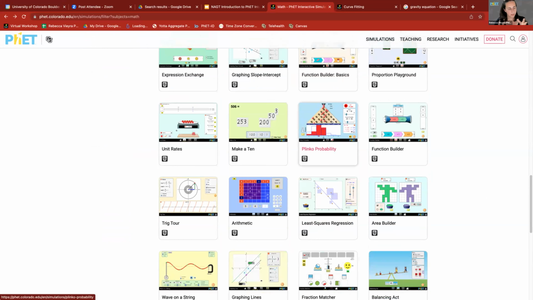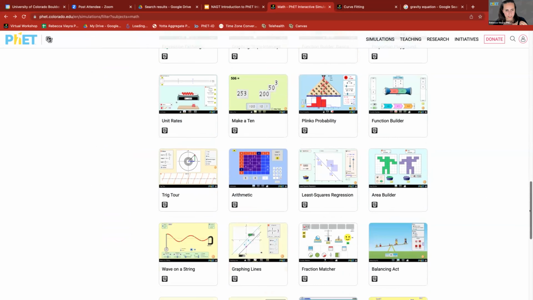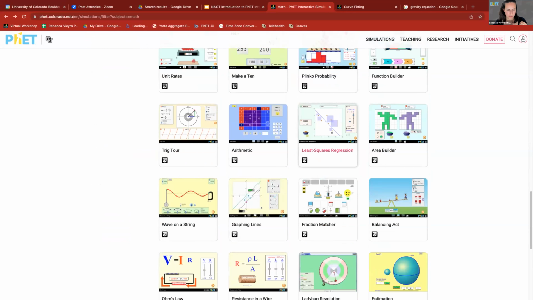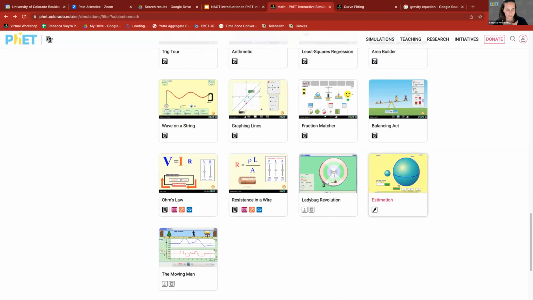It's not, and I don't mean this in a bad way, but it's not as clean as laboratory physics. There's a lot of variability in data that you get out in the field. And so understanding probability, understanding things like least squares regression. How do we know if a line is a good fit to the data? We've got some pretty cool things for that. Things like estimation. This one probably isn't going to work for most people, but estimating is a huge thing in Earth and space science, I think.